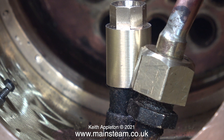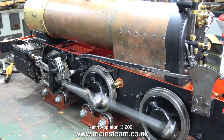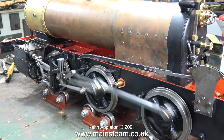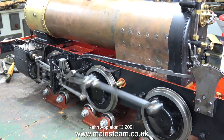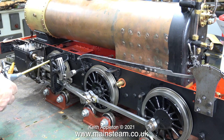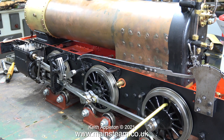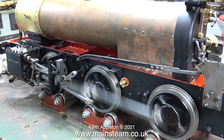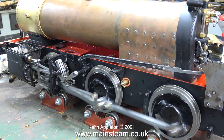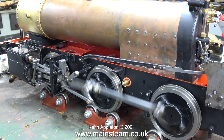Time now to fit the blast nozzle and test the engine to see what difference it makes. It has a different sound — more compressed, a tighter sound. The diameter of this blast nozzle between the two tapered parts each side of it is a quarter of an inch, and it seems to work better, until the engine slows down and then it starts to make a squeaking noise. To rule out any mechanical squeaking I oiled every moving part of the engine including the axle boxes. Initially it does sound a lot better than without the blast nozzle — because the blast nozzle is smaller there is some back pressure in the system.